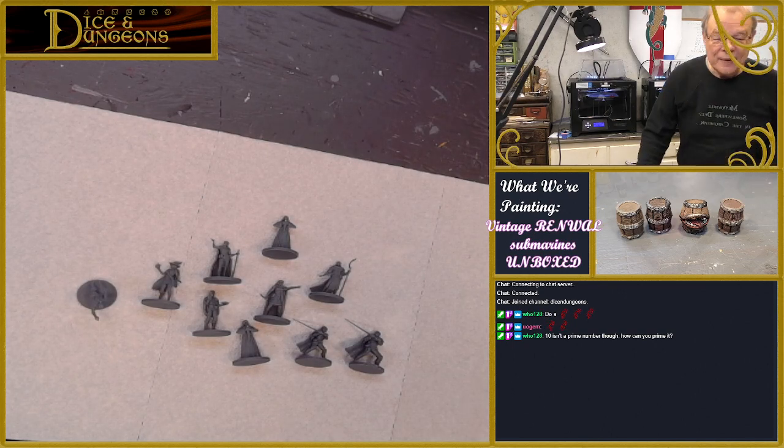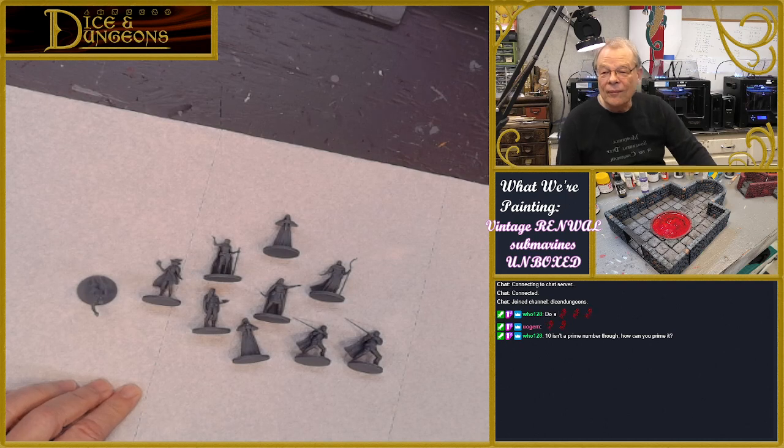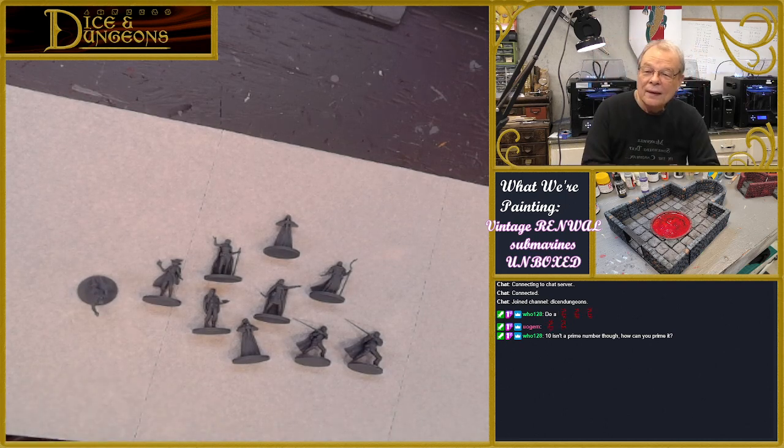Okay. I have been informed by a watcher. I don't know. How can you prime it if it's not a prime number? We needed to print one more. If we'd printed one more, it would have worked.